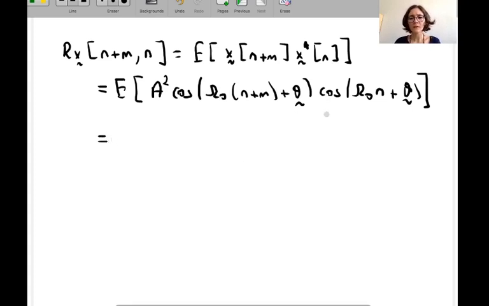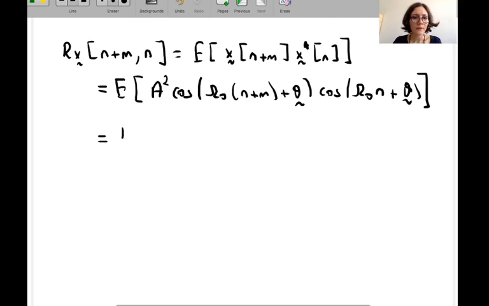But then, to make our job easier now, we could just use the trigonometric identity. If you name the first term inside the first cosine as small a, this will be cos a, and this one would be b. So you have cos a cos b, this is the famous formula: cos A cos B is equal to cosine A plus B plus cosine A minus B, the whole expression divided by 2. So let's use that trigonometric identity.